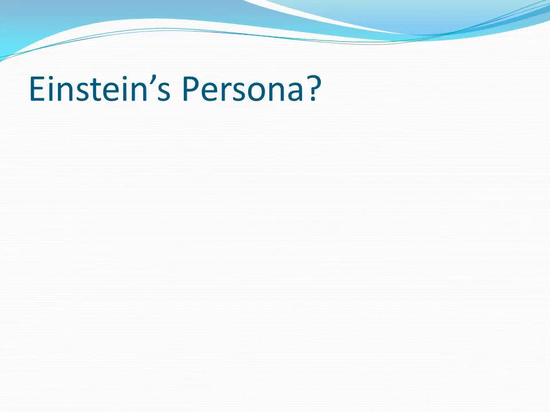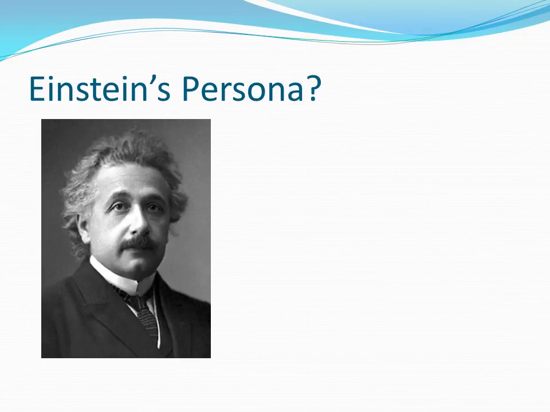So in writing this letter, Einstein had to make some decisions about his persona. Keep in mind that even in 1936, Albert Einstein was the most famous scientist in the country. He had a number of personas that he could have chosen to use. He could have presented himself as a composed, thoughtful, self-controlled man.